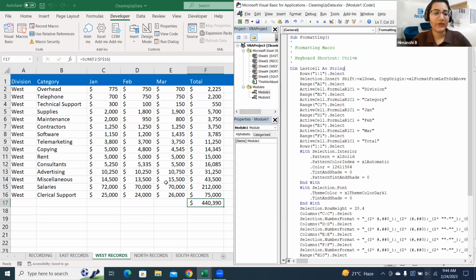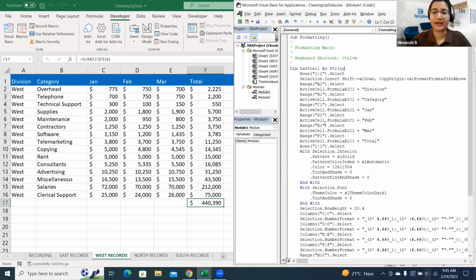Okay, so we have 5 different sheets here. Right now, we are just going into one sheet and performing these tasks. So we can automate this as well.